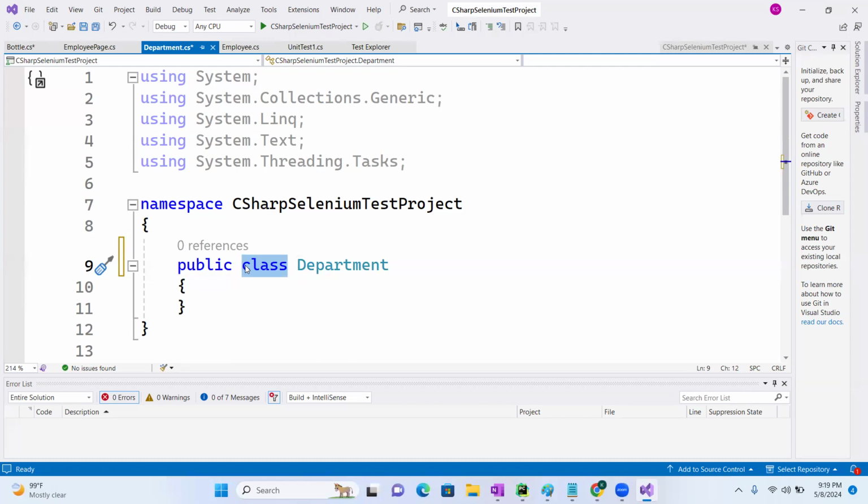So these keywords you cannot change. Namespace is a keyword. Whatever the things you are seeing in the blue color, those things you should not use while giving the variable name, the function name, or the class names.